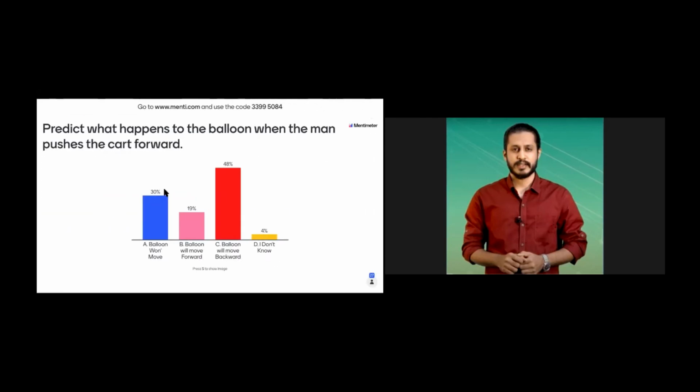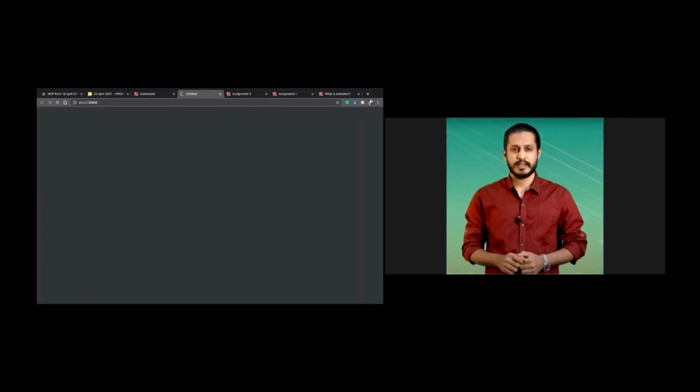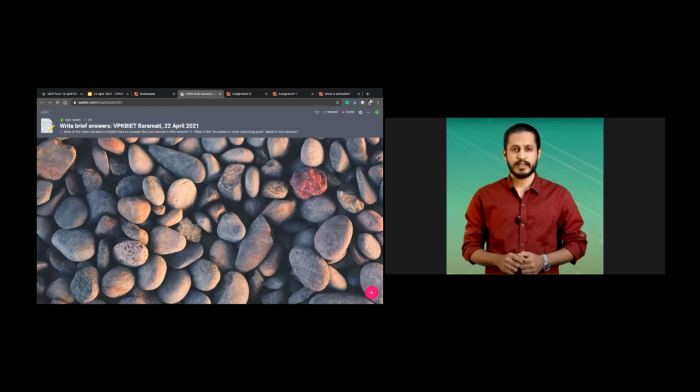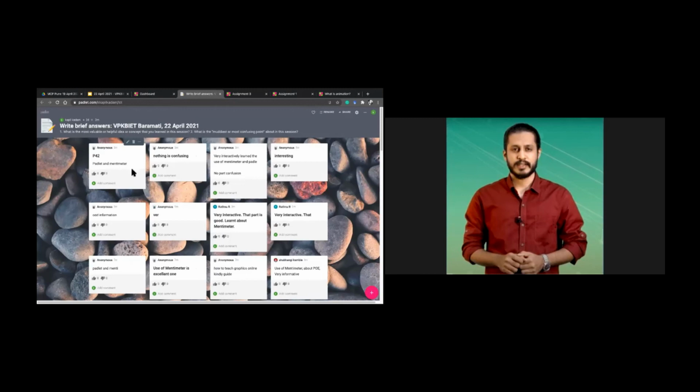Let me show you an example of how you can submit these assignments. Once I share the link of the Padlet, here is where you write something.